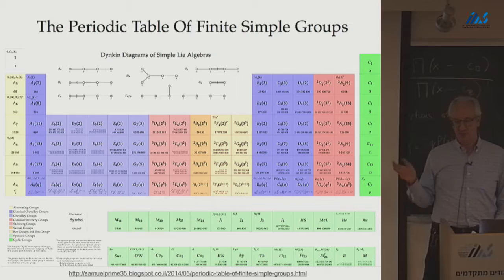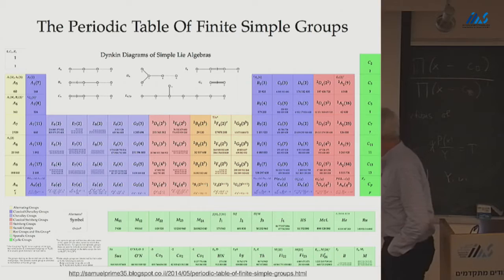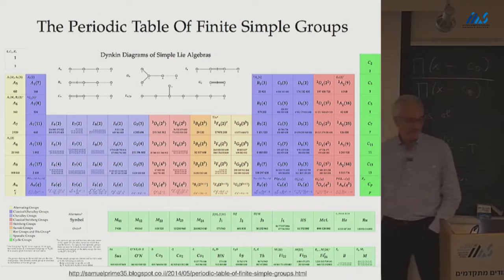Most of these things you've never encountered, but they're there. And then there are 26 sporadic groups that don't fit into these infinite families and are really bizarre and exotic objects. And the most exotic of these is the monster, which has about 10 to the 54 elements. There's something called the baby monster. There are Fisher groups, the Thomson group, 3 Conway groups, Janko groups, Matthew groups, named after the various mathematicians that discover them.